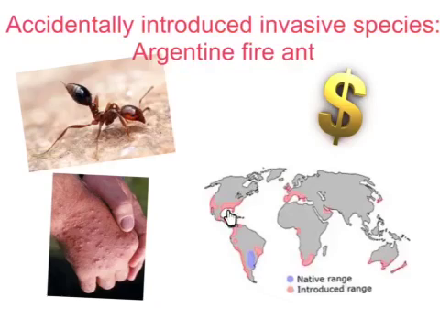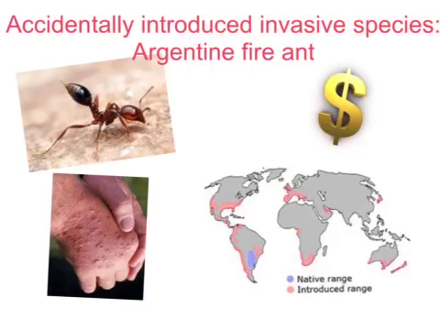In the United States, it was first introduced in Mobile, Alabama, they believe on shiploads of either lumber or coffee that were being sent from Argentina into Alabama. The effects of the Argentine fire ant is that 90% of native ant species are lost because the Argentine fire ant outcompetes those. They can kill organisms with their stings, as you can see in this picture. This person's hand was attacked by the Argentine fire ant, lots of painful little stings, not going to kill a full-grown human, but small organisms can be killed.